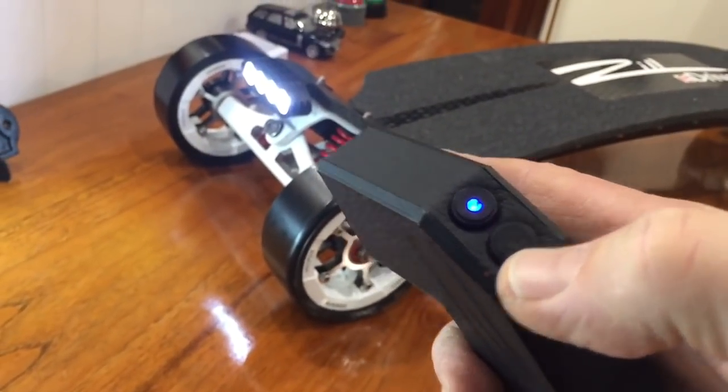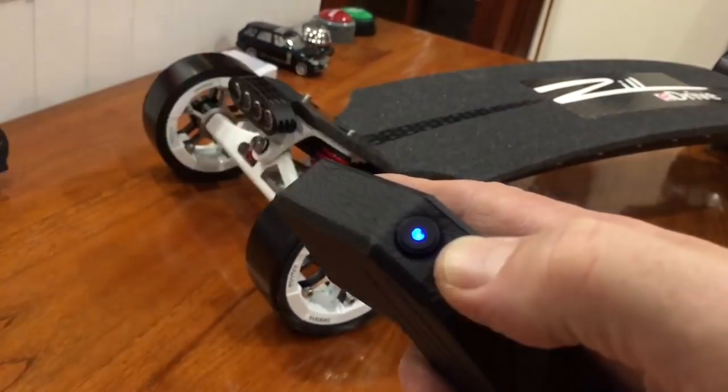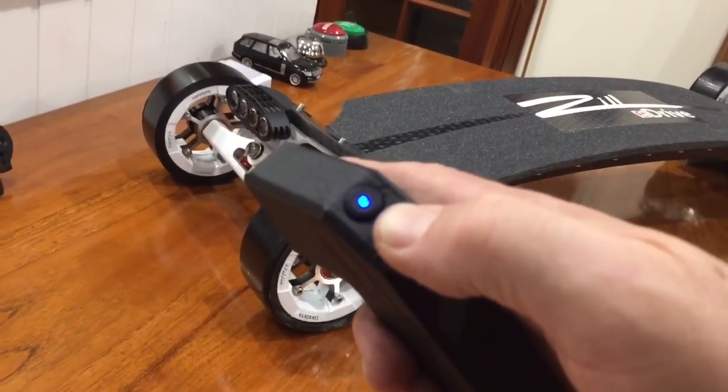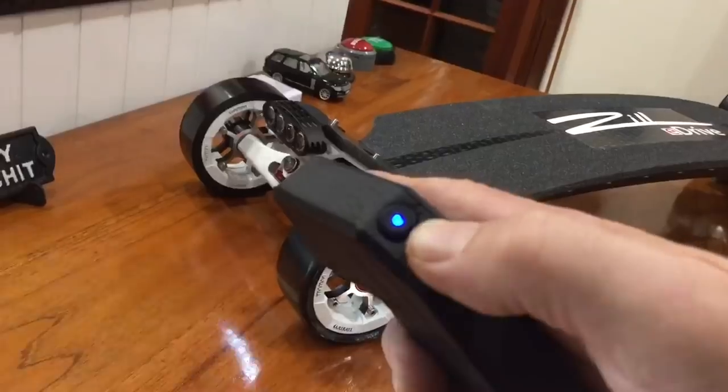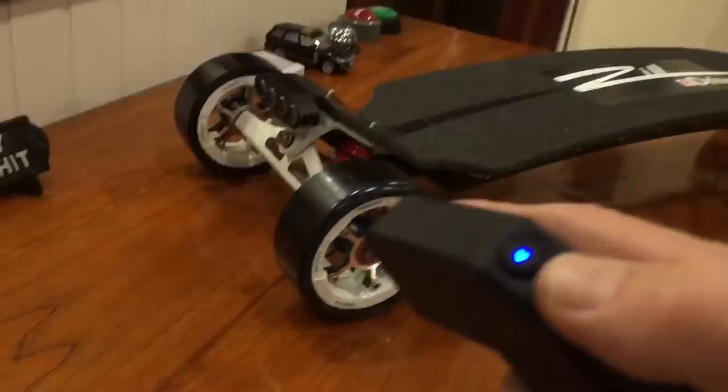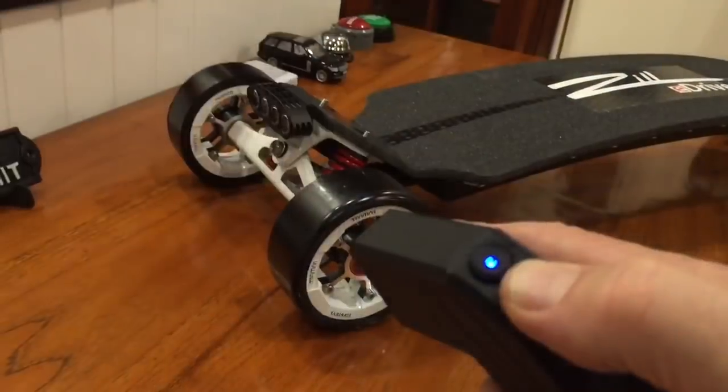And then obviously off, you just hold the button down for a few seconds. It turns them off. Now, if you want flashing mode, you hold the button down for sort of 10 seconds and it goes into a flashing mode, which is great for emergency, or if you want to get somewhere in a hurry. There's reasons for that. So we'll just turn it off.